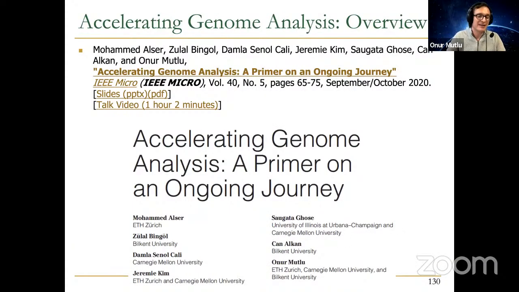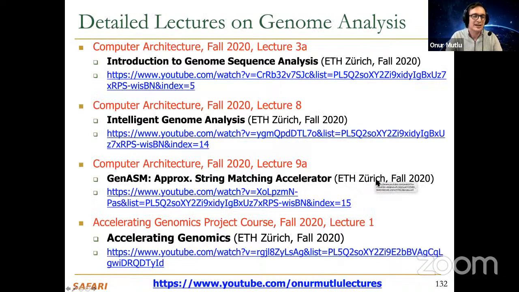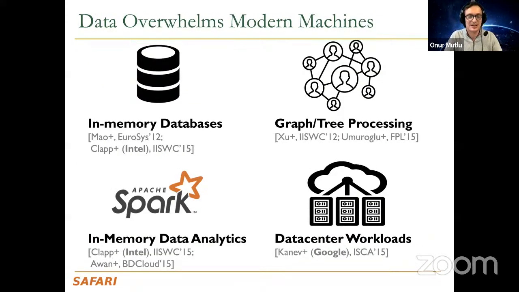Okay, so if you're interested, we actually have a survey article that's written. Probably it's not going to be one of the articles that we will cover because it's a survey article. It's a short article, but if you're interested, I would recommend you take a look at it. It covers the state of the art in this field. And this is a recent talk that I delivered that also covers the state of the art that was done last month, essentially. And again, in computer architecture, we go into more. And we also have some project courses where you can do hands-on projects on accelerating genomics that we offer, if there's interest after this seminar or during the seminar, or some other year.